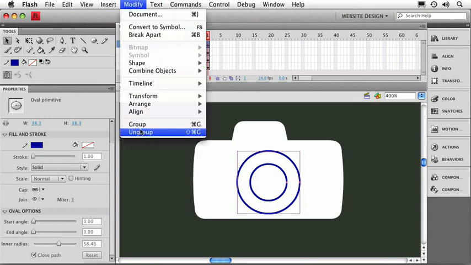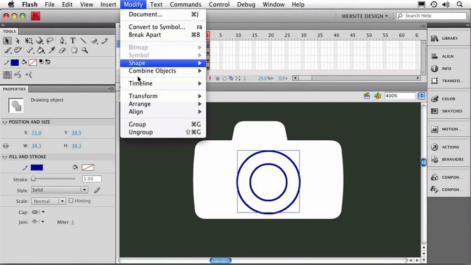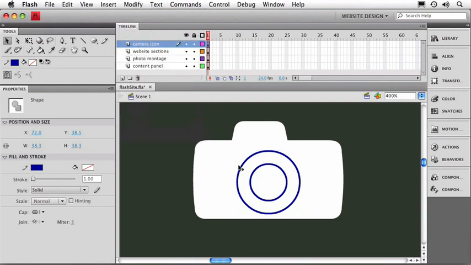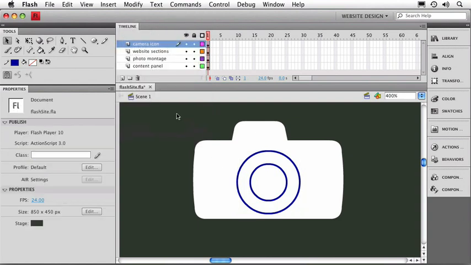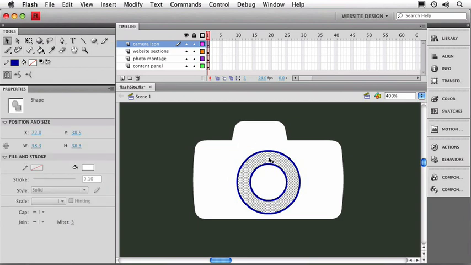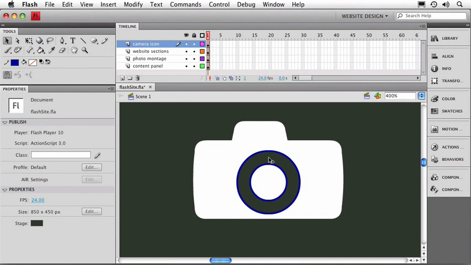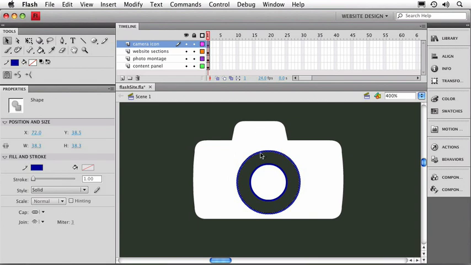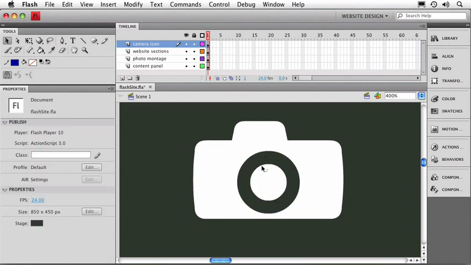So let's do that again. I'll choose ungroup and ungroup, and now I have a normal vector shape again. And as we saw previously, strokes will cut apart fills. So I should be able to select this inner fill and simply delete it. Now that's all I actually wanted out of my primitive tool. I didn't really want these strokes, I just used them for cutting purposes. So I'm going to click on the outer stroke and delete that, and the inner stroke. And you can see we've created a nice little camera icon that we can use for our site branding.